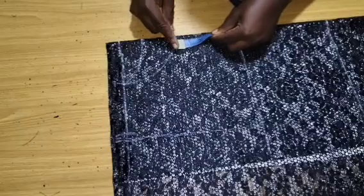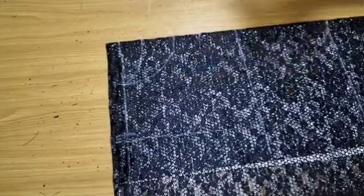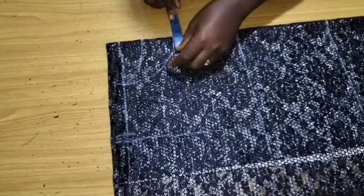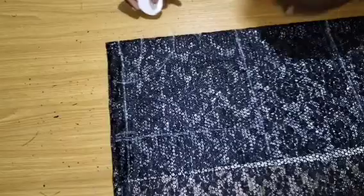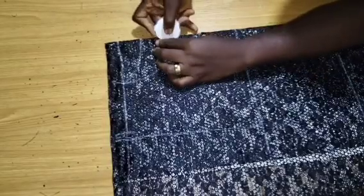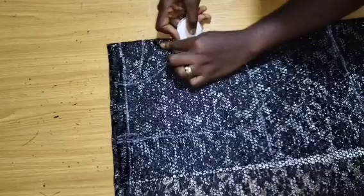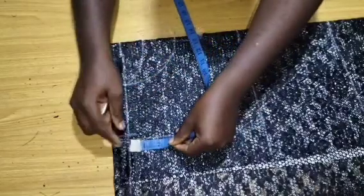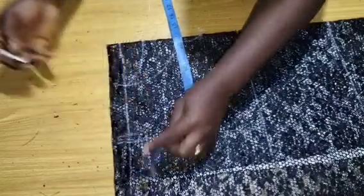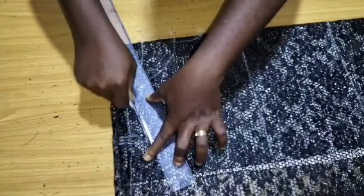There's a little stylish keyhole of about two inches — I'll mark the two inches for the keyhole. On the neckline I'll come in by a quarter of an inch (0.25) because I don't want it to open too much. I'll make a curve to that two-inch point. I came down by two inches, came in by 0.25, and connected it. After that, my shoulder drop is one inch — I'll mark that and connect to the neckline.